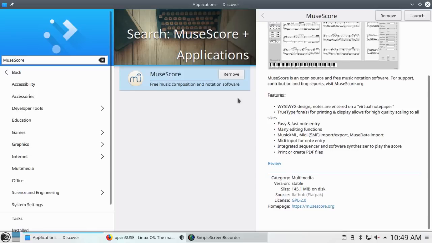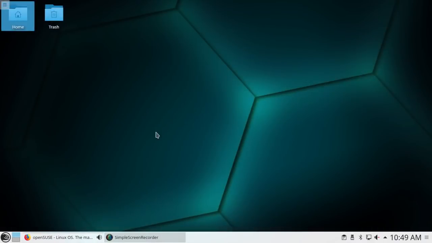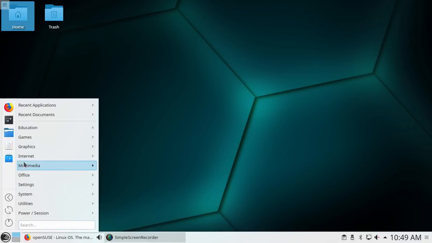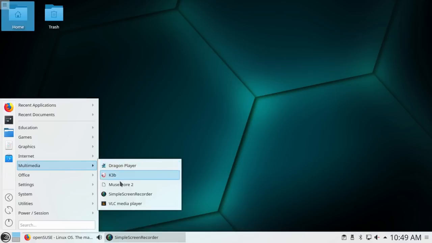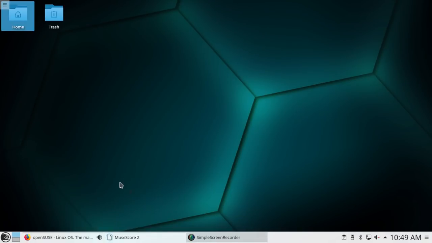All right, now it says remove, so MuseScore is installed, but it took a good long time to do it. And here it is.